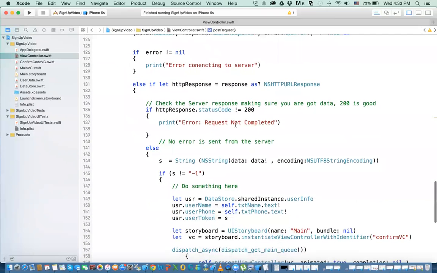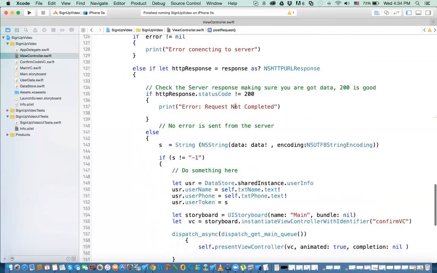If it is, we get that response, we convert it to NSHTTPURLResponse. If the response code does not equal 200, it means there's an error on the server. And there are several lists of codes, you can find them on the net, okay? The most common ones are 400, and I think 500 and 404, file not found, things like those. But 200 means that it's completed correctly. So if it's not 200, again, we print out an error.